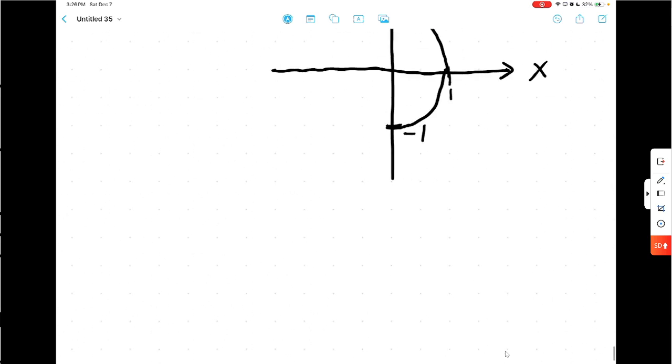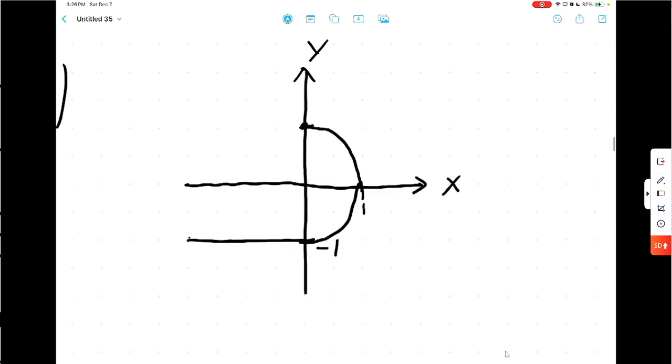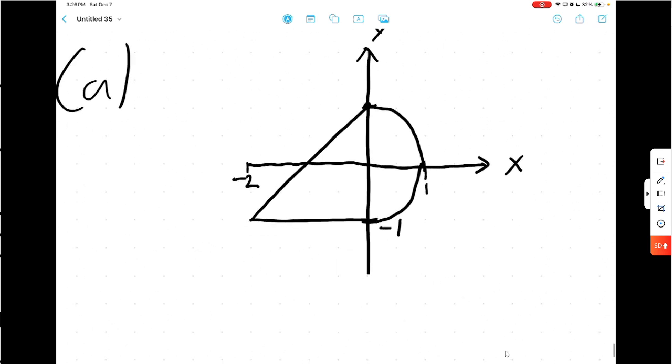And for the one on the left, we have it confined by y equals negative 1, and then x plus 1, which will have an intercept at 0, 1, and it's going to do something like this. This is negative 2, by the way. So this is the region right here, this weird looking thing.